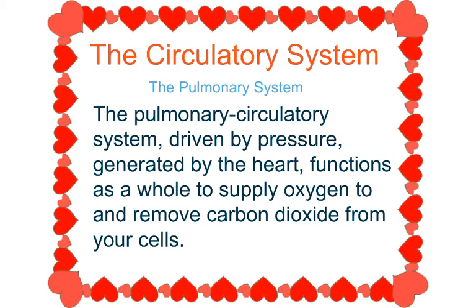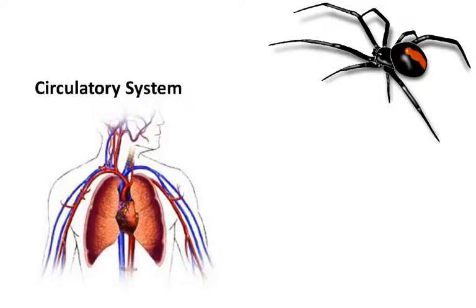We all know that one of the byproducts of cellular respiration, which of course helps deliver oxygen to us, is carbon dioxide, and we don't want excess carbon dioxide hanging out in our bodies. It's important to know that there are different types of circulatory systems.